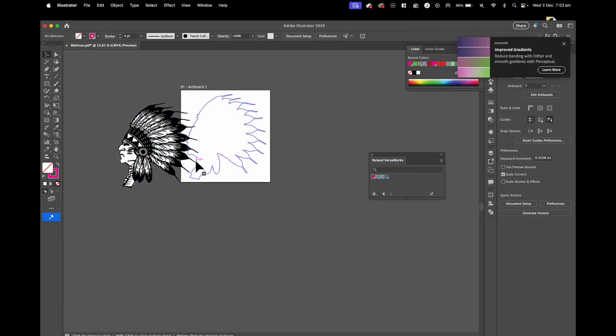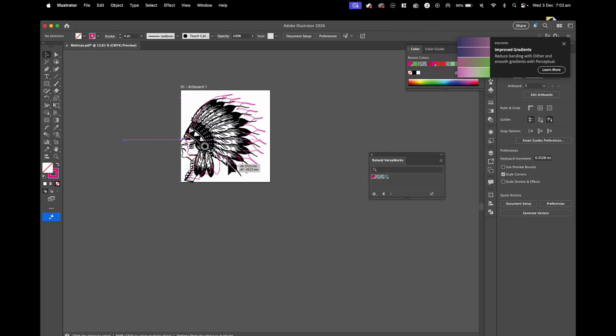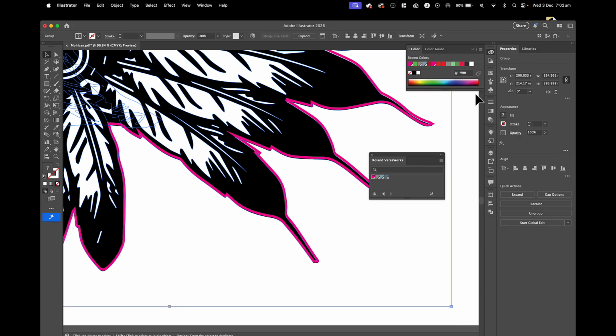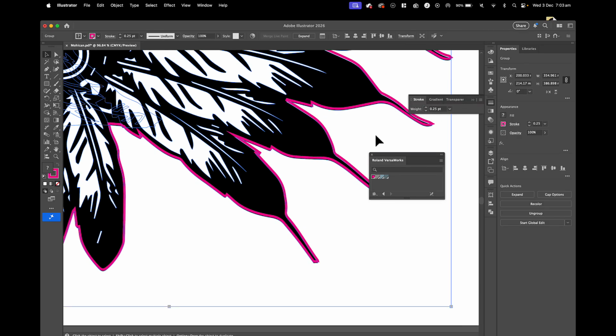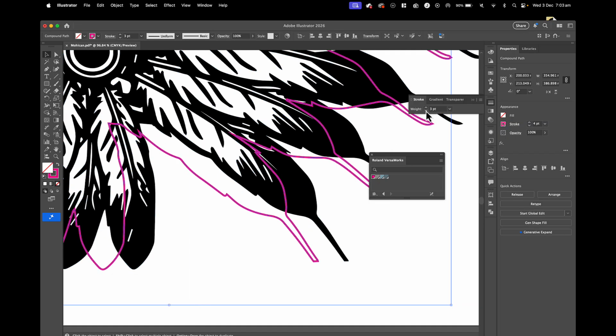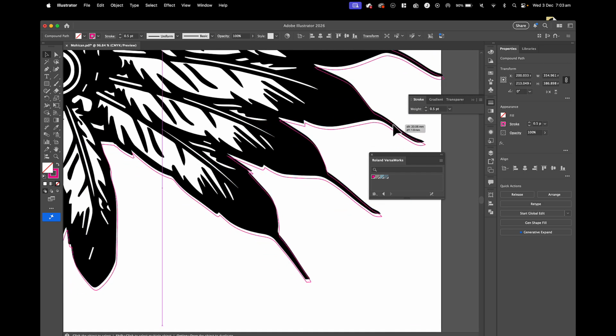Alright, so now that we know we've got the Roland VersaWorks swatch assigned to that stroke, that will then cut around the outside of this line. The problem is, and I'll just make this really thin, when the printer is printing, it actually prints first and then it comes back and cuts. Now if you're doing a big print, sometimes what will happen is, I'm just zoomed in to show you this, when it realigns itself to cut, it actually offsets by a little bit.